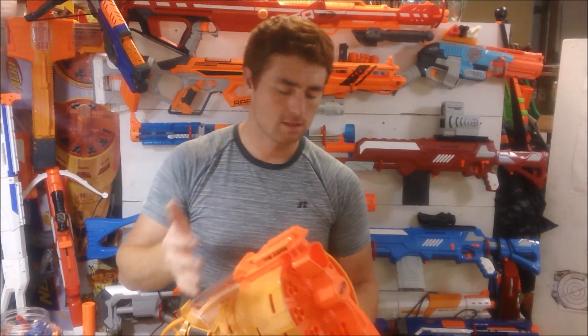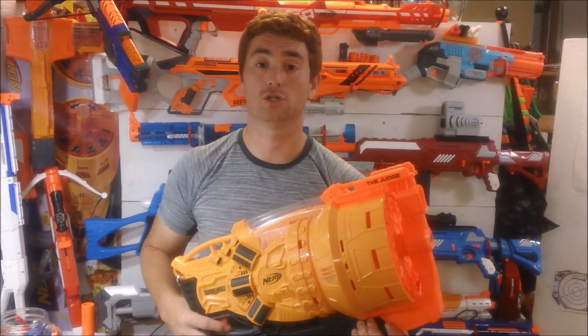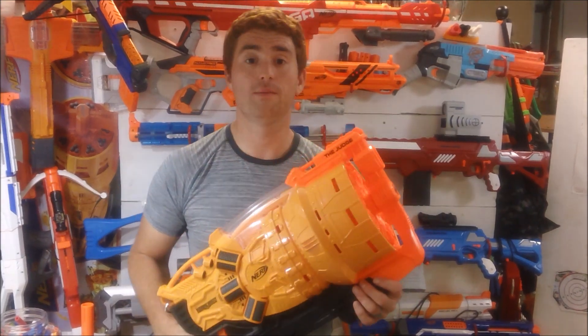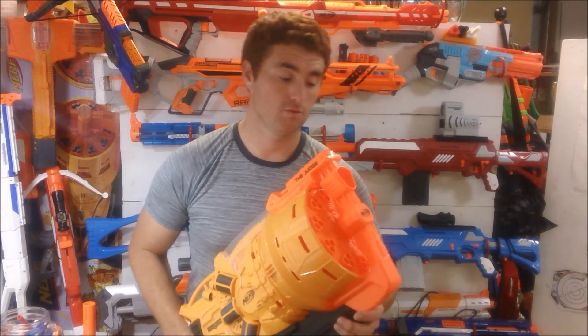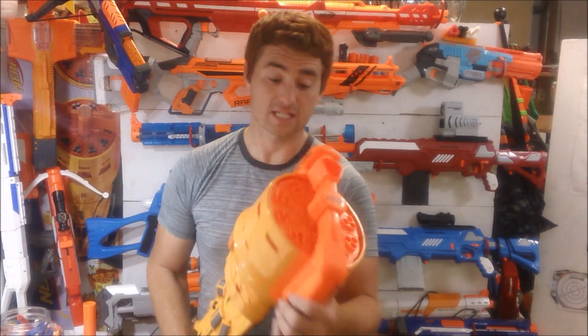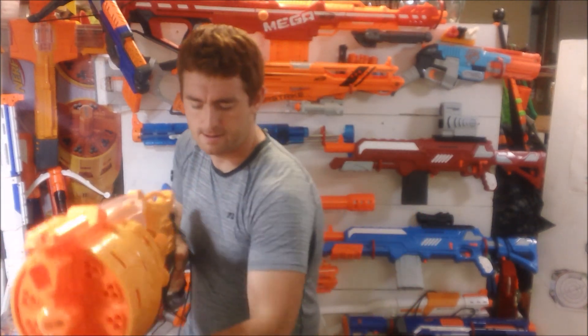The ranges are what you expect. The thing will be effective up to around 30-35 feet. If you're attempting to shoot further than that, you're going to be lobbing shots like a Hail Mary pass and it won't be very effective. But indoors, around corners, around barriers, at close range — Nerf arenas — I will be filming myself using this at my local Nerf arena that just opened, and I think this will be one of the best blasters there. Just carry around a pouch of darts, slap them in, and it can lay down some serious firepower very quickly and effectively at close range.